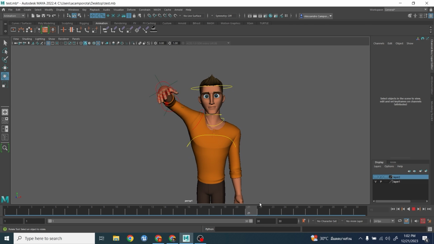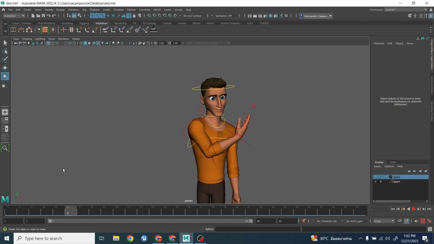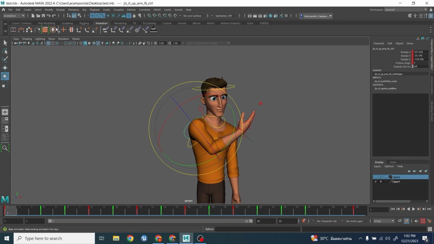So one of the mistakes that a lot of people are doing is, okay, once I've done this, if you wanna make it extra polished and everything, you should go in the graph editor and make the curve nice and smooth and clean, right? So let me save here and show you why this doesn't work. Let's take the shoulder, for example.